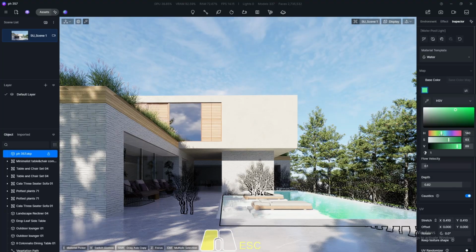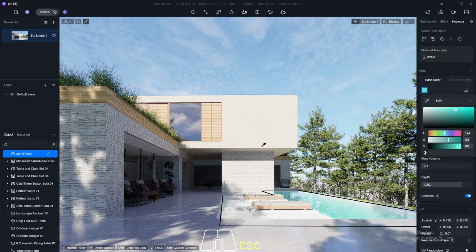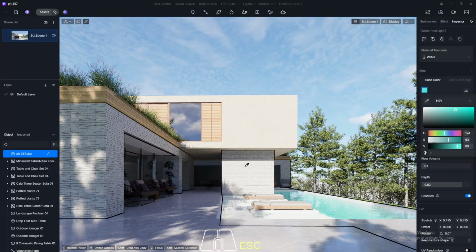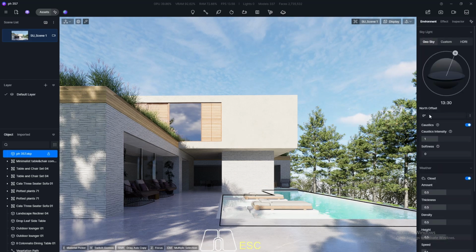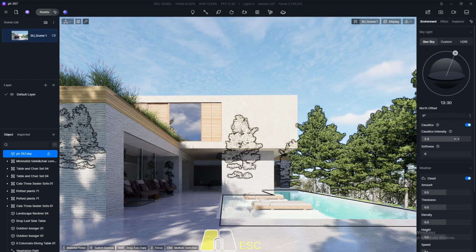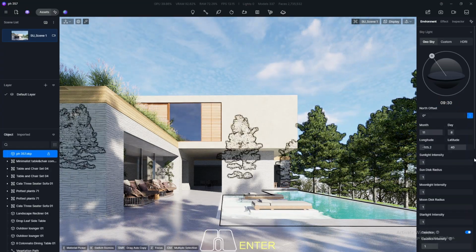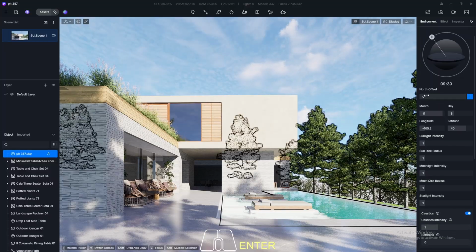Maybe a little bit green. No, that's too green. I think this is enough. Make the caustic on. Make it 930. Okay, the north offset.